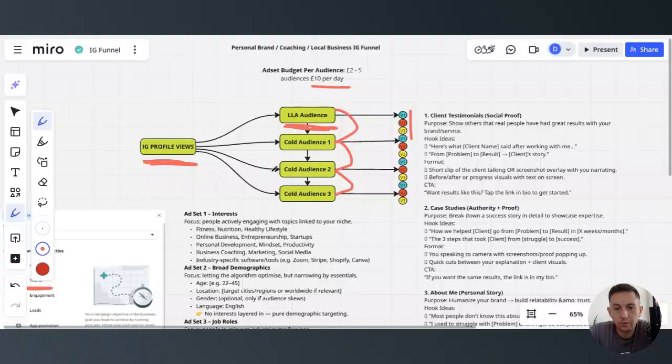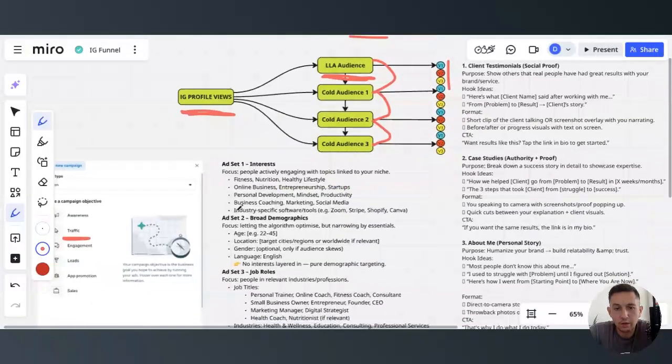What you would do with your cold audiences, ad set 1 could be interests, and you would only pick one interest. You wouldn't pick all 4. So if you were to do ad set 1 here, you would pick, let's just say for an example, fitness, nutrition, and healthy lifestyle. That would be ad set 1. Now, if you decided that's not aligned to your avatar, you would then pick another ad set, and that would replace this ad set 1 or cold audience 1. Okay, so you've got a number of demographics or interests that you can test, but you would only test one at a time. You would not put all of these within that ad set because it'd be far too broad.